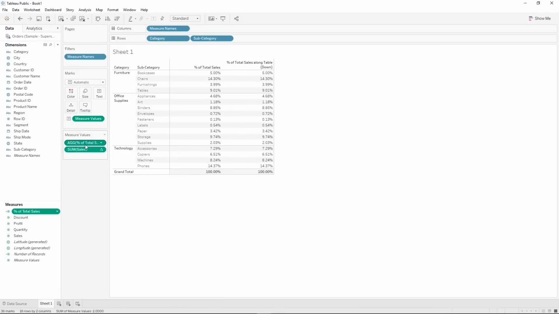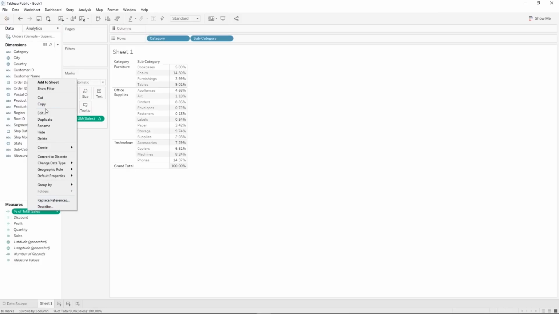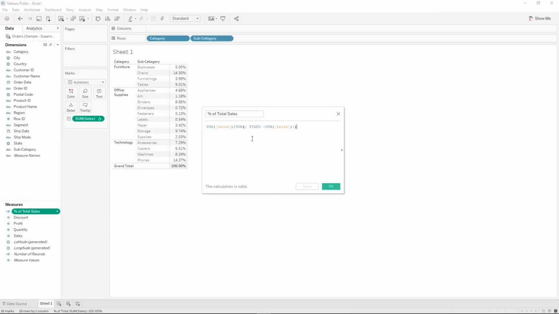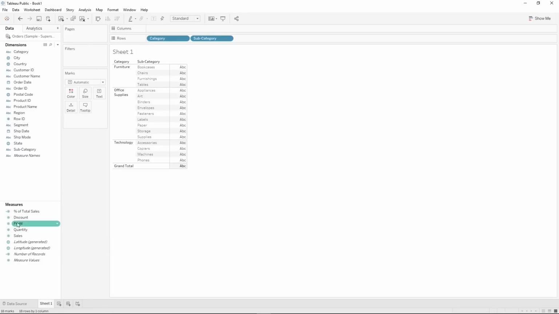So for this percent of total sales, I had to create the calculated field here, and it does the fixed sum of sales where it finds the sum of sales for the entire database, and since it is fixed, it will ignore filters. For example, I took off both of the sales and I'm just going to put on the percent sum of sales.